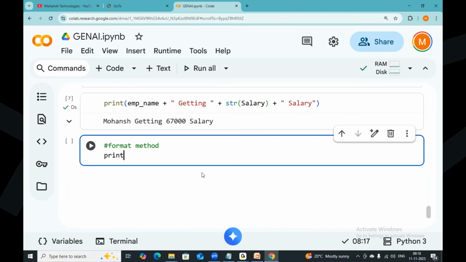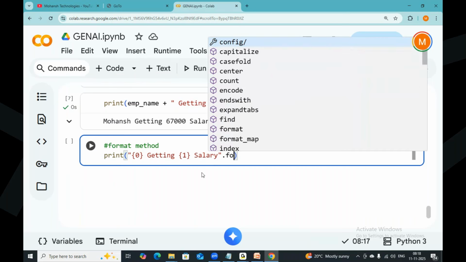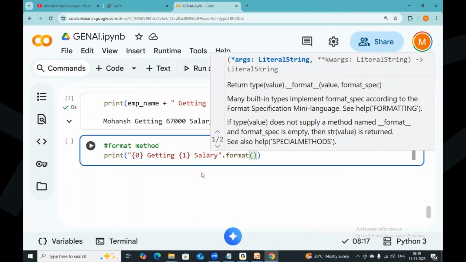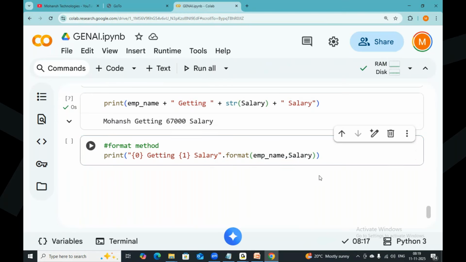Print Mohan's, with a specifier 0, getting salary, getting 67,000 salary, dot format. In the format method, I need to pass employee name and salary both. Done.